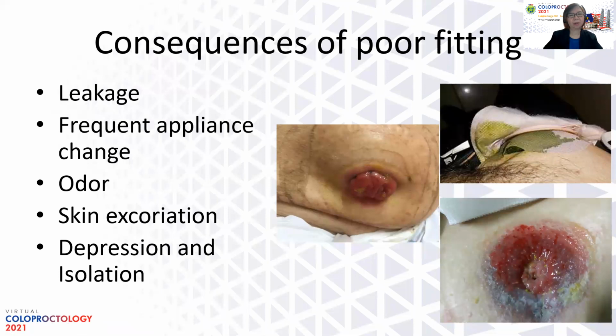When there's skin excoriation, the skin is no more there. The skin is rubbed off already. So when there's no skin, it is even more difficult to allow the skin barrier to stick on the peristoma skin. So all this can cause the patient to feel very depressed, and sometimes they isolate themselves because of the situation that is uncomfortable for them: leaking, odor, and also pain because of the skin excoriation.